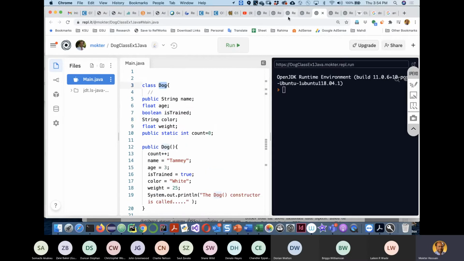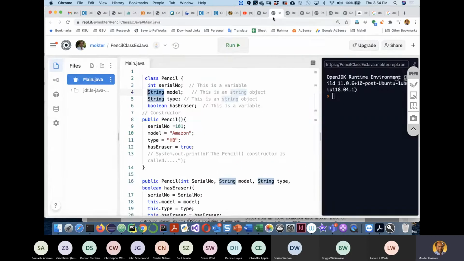So far, how many types do we have? We have 8 primitive data types that we are familiar with, and in addition, we have the string type. So far we are familiar with 9 types, right? We can create programs or applications using only these 8 or 9 types, but that is difficult to maintain. Sometimes it is easier if we create our own custom data type. What we call a class. Like pencil or bank account, student, employee.